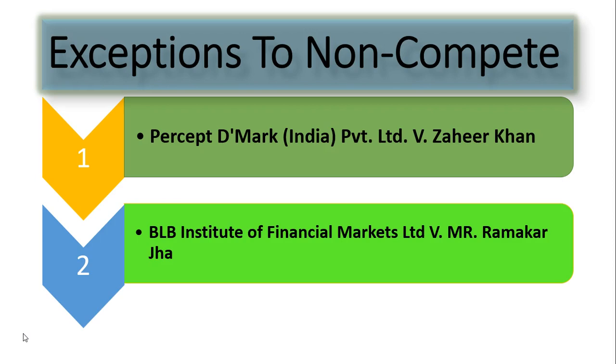In another case, the High Court of Delhi in the year 2008 held in the BLB Institute case that under Section 27 of the Indian Contract Act, a restrictive covenant extending beyond the term of the contract is void and not enforceable. The doctrine of restraint of trade does not apply during the continuation of a contract of employment, and it only applies when the contract of employment ends.